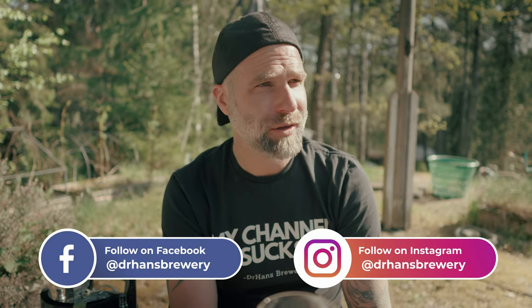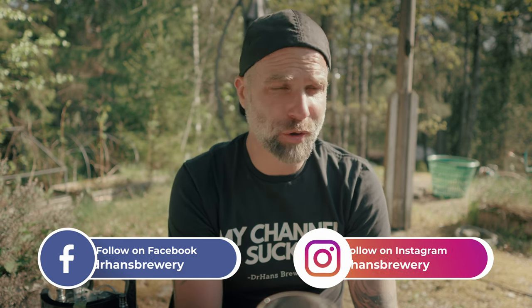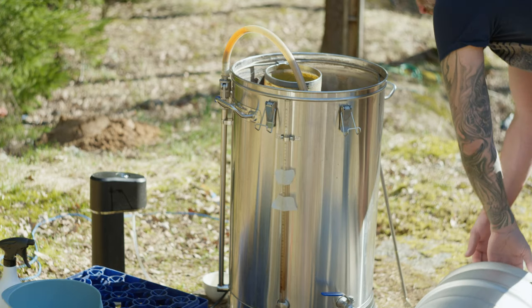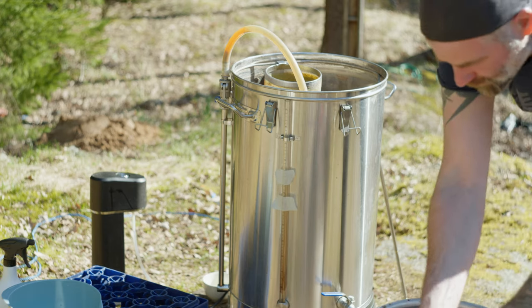Once most of the air is out it should be okay, but I would fill from the bottom up. We're also going to run through how to convert a beer recipe for no-chill. Now, is it good to aerate or oxygenate your wort? Not at this stage — not when the wort is hot. You don't want to do that, you're only oxidizing. Oxygenate the next day. Also tip the container so the hot water sanitizes it even if you've already sanitized it — let it sit like that.